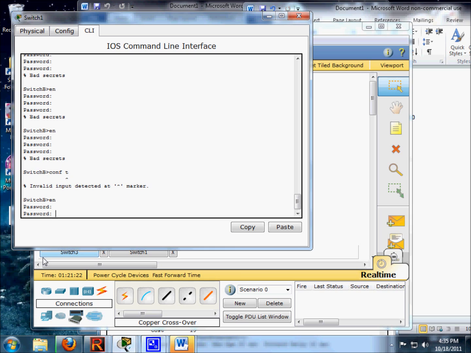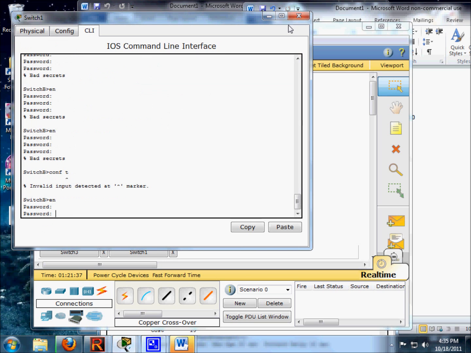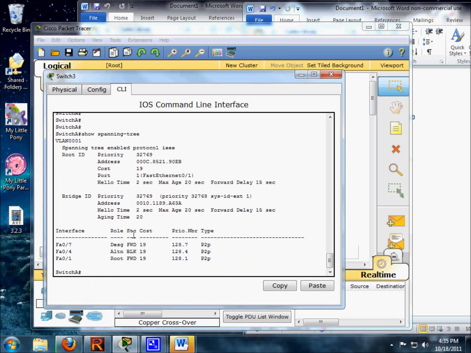Okay, well, right here we can actually look at this, which is the root bridge. We can actually see this from here, and our root bridge should be up on the other one.